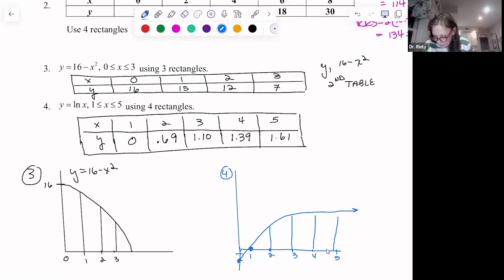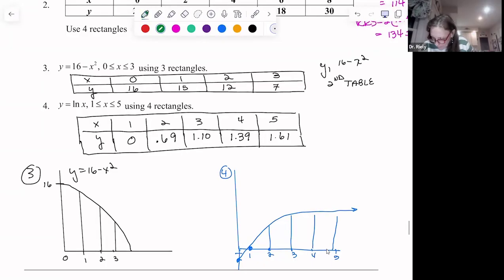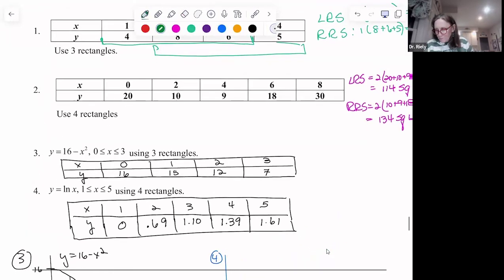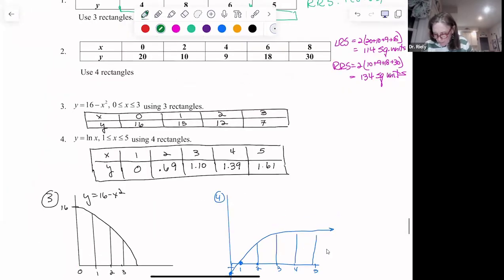So now I won't say anything, I'll just do my calculations. So I'm going to get rid of this here, and I'll do my calculations there. Oh, and did you see also, since you know the base is always going to be the same, if you're going to do left Riemann sums, and you know your base is always 1, you can say 1 times the sum of 16 plus 15 plus 12. Instead of doing all the multiplication, you can do it that way. Which you probably figured out, but it's a nice little shortcut. Once you see the pattern, then you can do that.